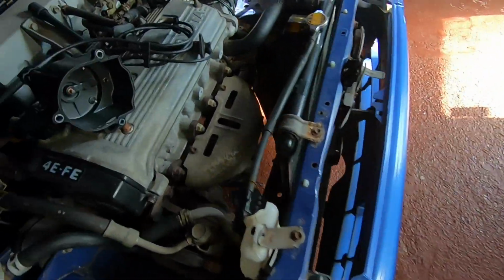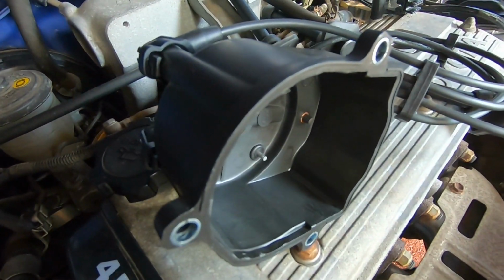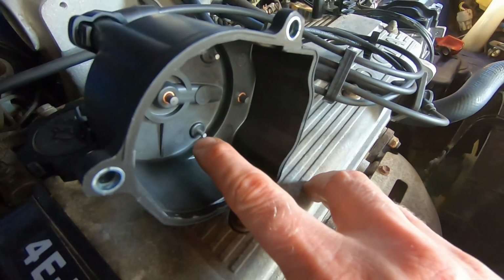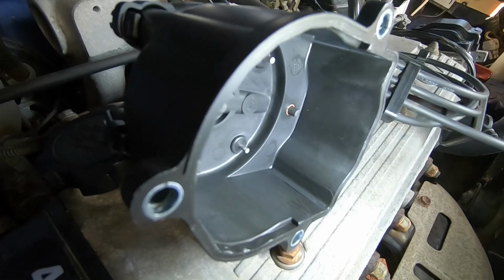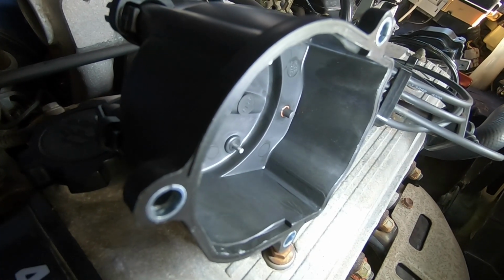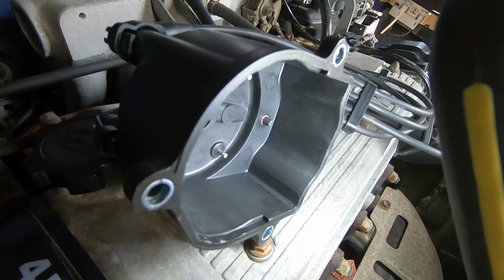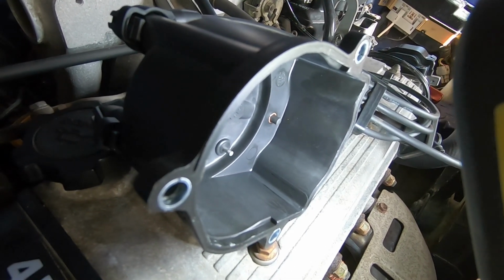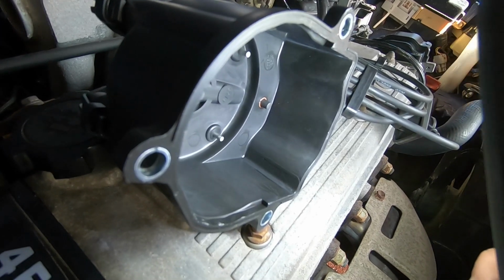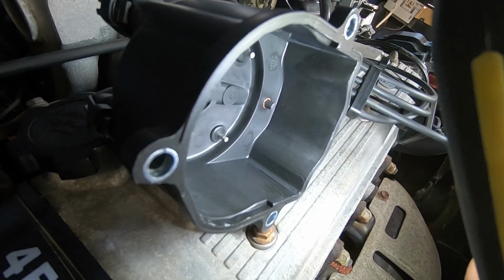If you look at the inside of the distributor, I don't know whether it's going to show up or not, but you can see that on that bottom pin there, the spark erosion is right at the very end of it, and adding the thickness onto that will put it in the centre of that electrode, so I'll be able to use all of that rather than just nibbling away at the edge.